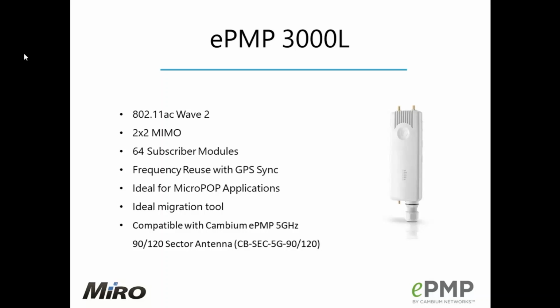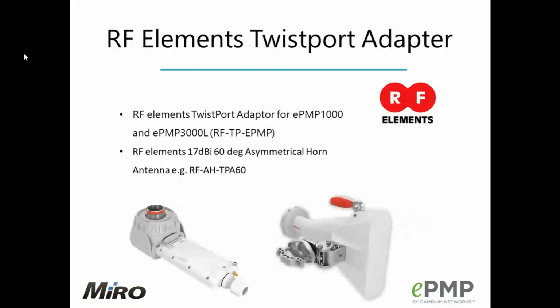Okay, something to note is that this unit is compatible with the Cambium 90/120 degree sectorized antenna. But we do have a few extra options in the form of the RF Elements Twistport adapters. So for those of you that don't know about RF Elements, this is really a great brand. I'm a huge fan of them, and they create a lot of awesome units that are compatible with the Cambium radios. Basically, these guys are experts in the distribution of radio frequency. So creating high quality antennas is their specialization.